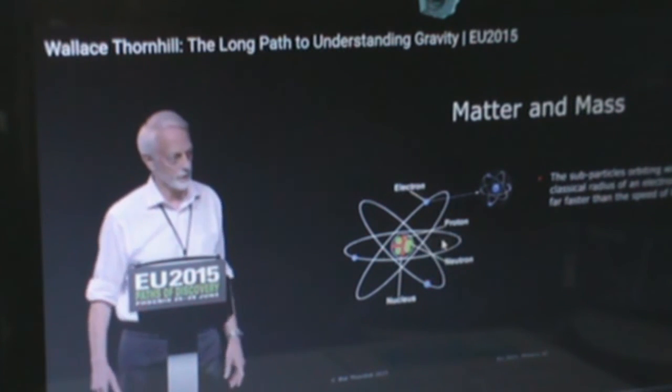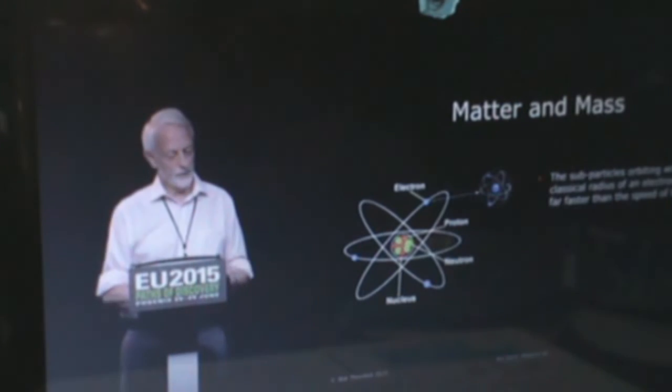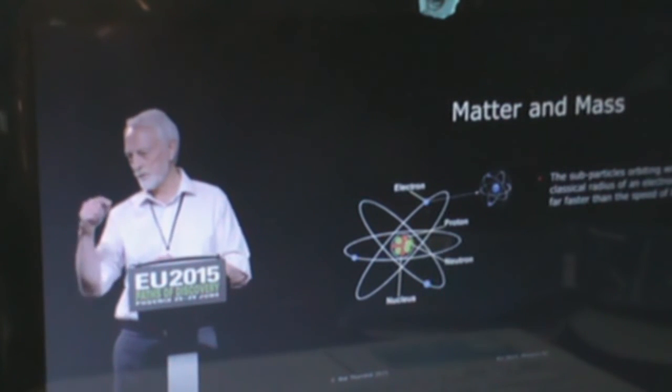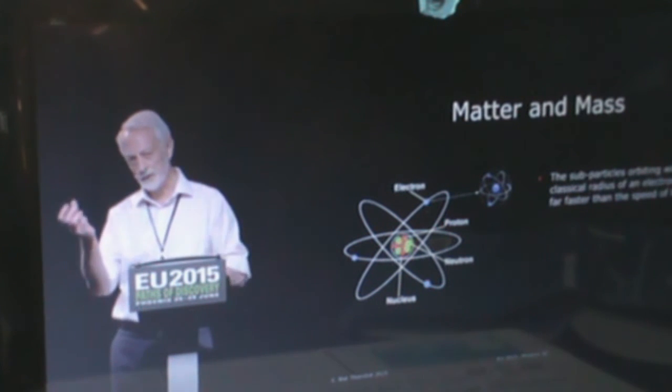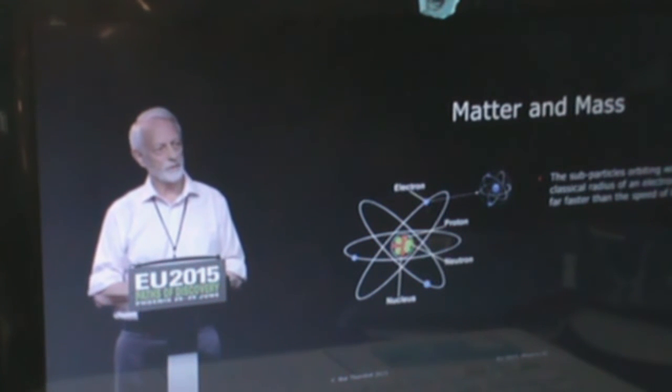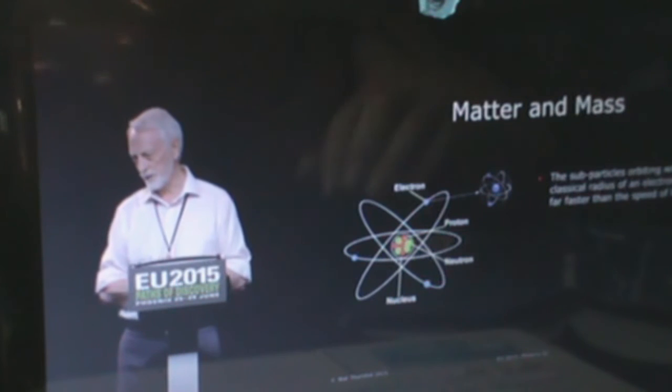Classical physics was designed to simplify. Now they hand out Nobel Prizes for inventing more forces and more particles, and we know less and less the more they do that. Ralph Sansbury, though, said if you calculate the speed of these orbiting little subparticles inside the electron, it's phenomenally faster than the speed of light.